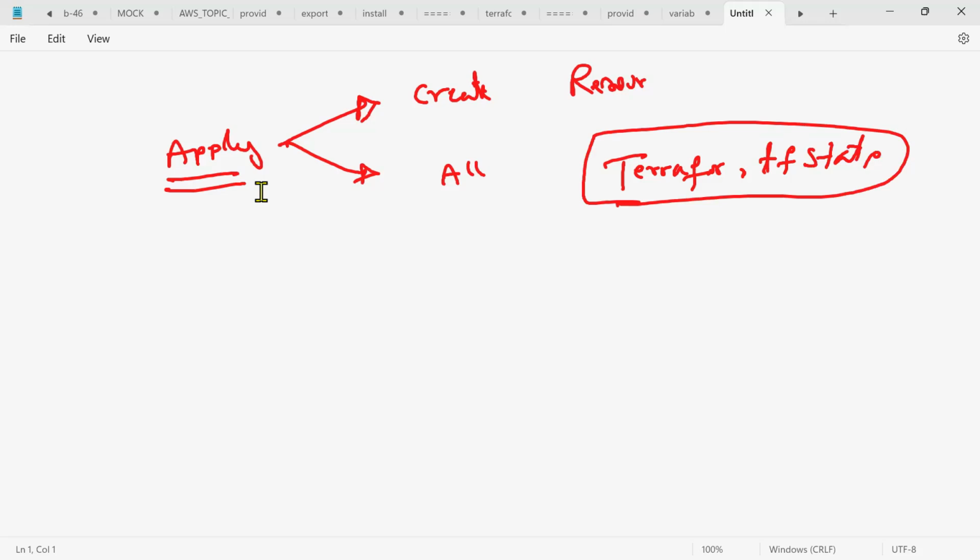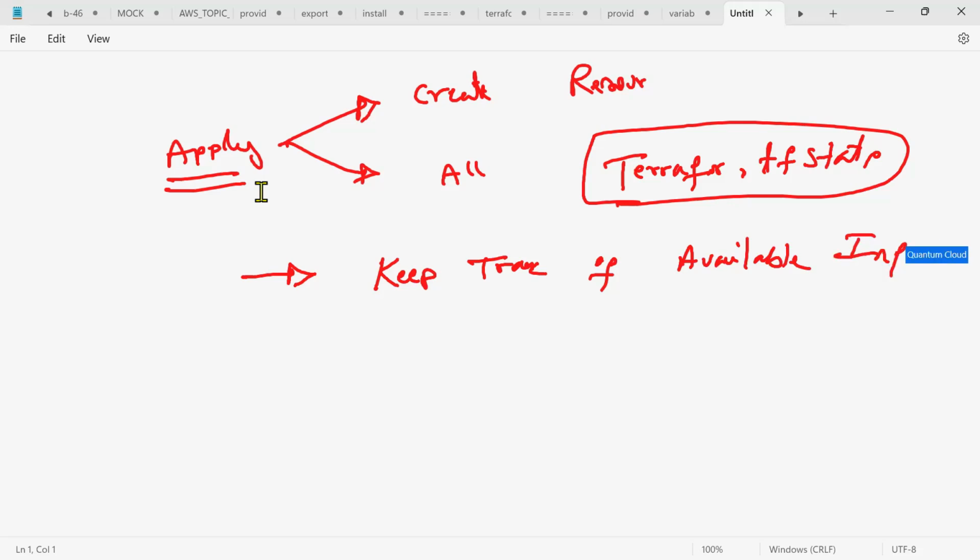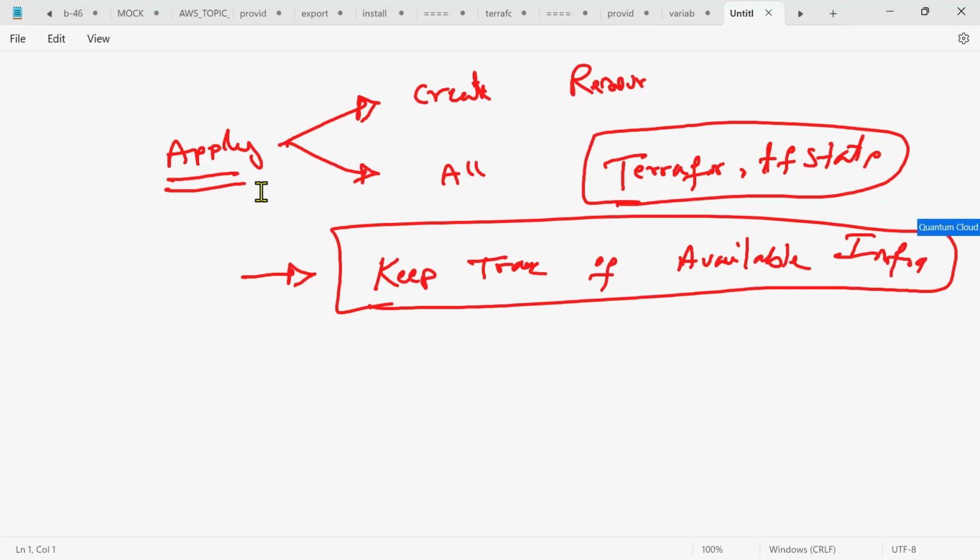What is the use of this Terraform state file? It helps us keep track of the currently available infrastructure. This is the advantage of using the Terraform state file.